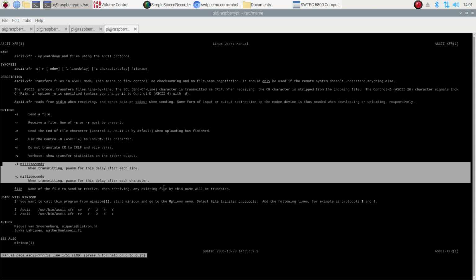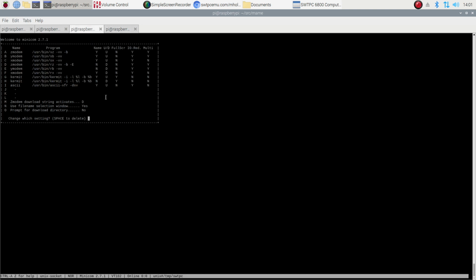This gives the thing on the other end a little bit of time to process each character. So it's not currently configured, and we're going to have to do that.